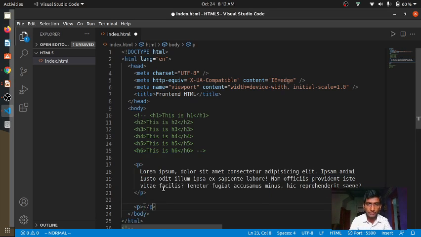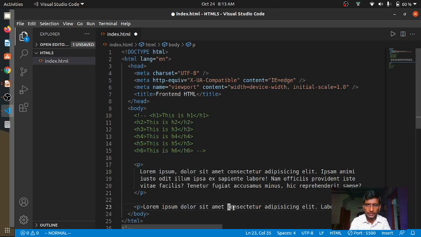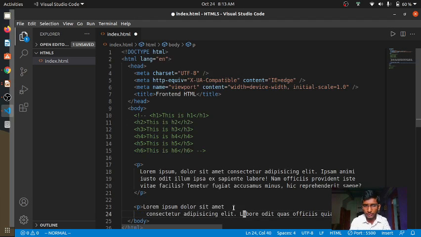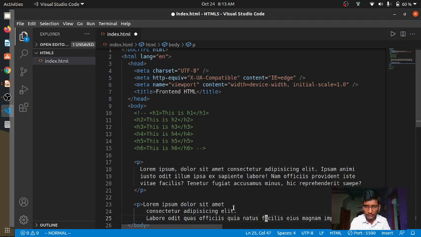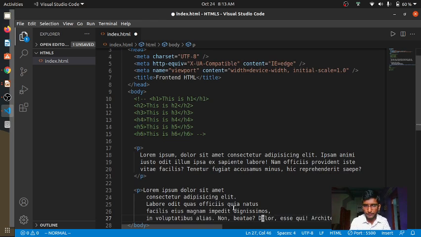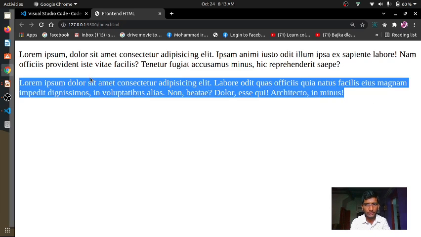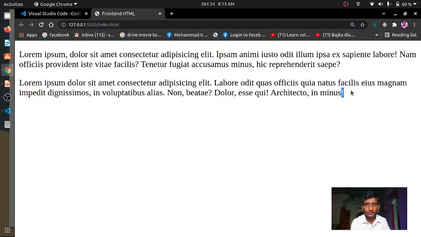Let me show you a magic. If I want to divide these things as sections, such as I want this to be down, this to be down, this to be down, here to be down, here down. But if I save it and reload it, it will show me a single line. But I don't want this. As you can see, for poems we have line by line, but we can't display it like this, right?